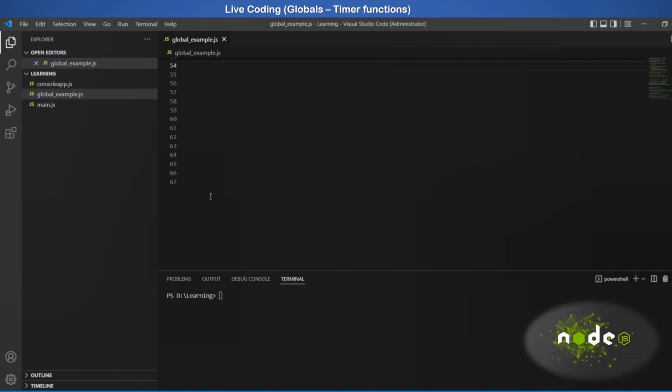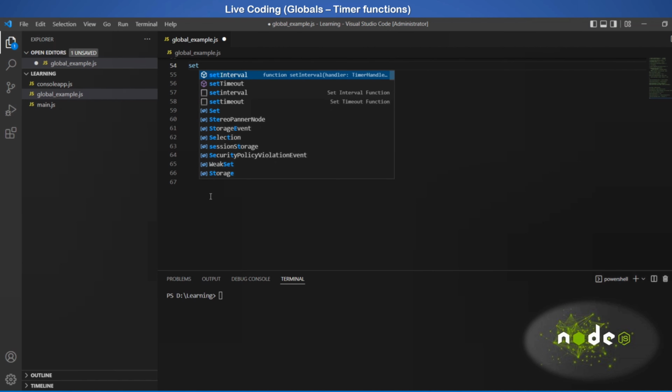So let's start with setInterval. Here we can set the time interval, for example 1000 milliseconds, and we can just put in some console log and see how that executes. Okay, so let's do that.